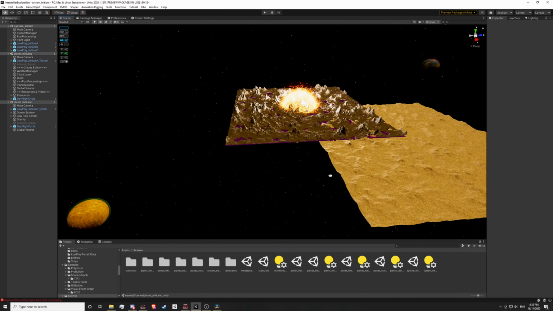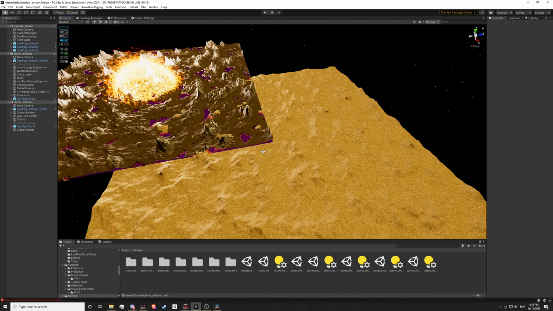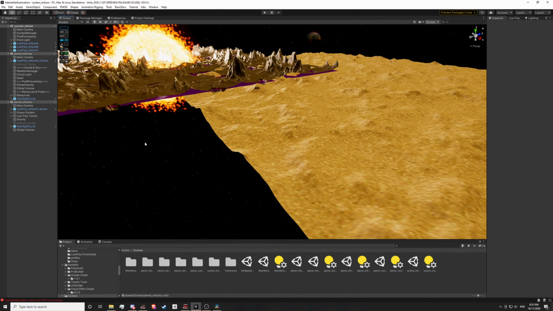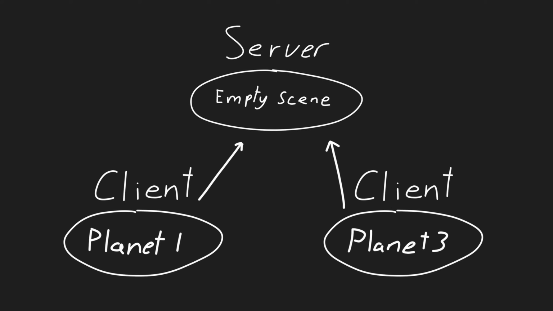There is additive scene loading, which kind of just loads one scene into another. This means that any geometry that share the same world space clip into each other though, so that's kind of not what we're looking for. This pretty much means that the server has to run with an empty scene. This brings up an issue though of the server not being able to calculate collisions with the environment for players and items. So that's what I'm currently working on now, which is trying to determine whether or not Mirror can be used for the networking in this game.